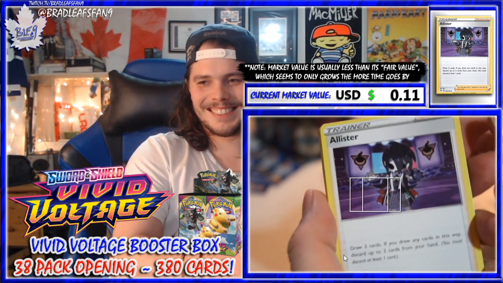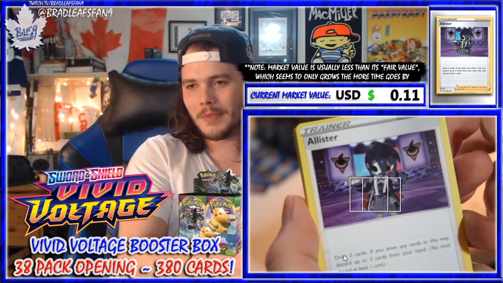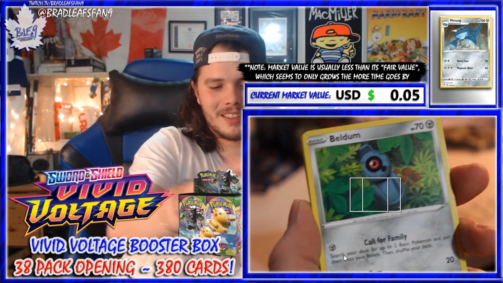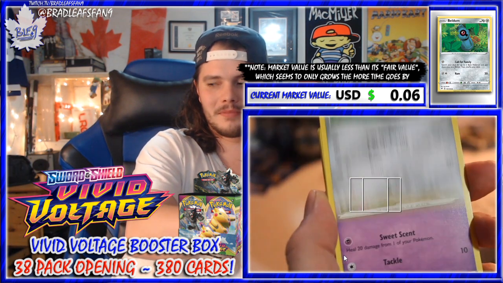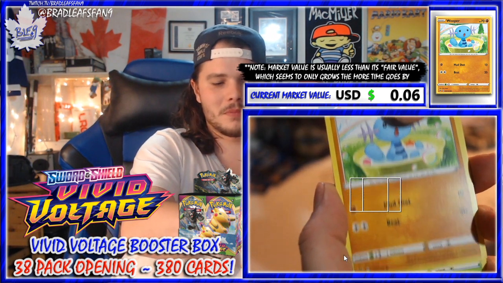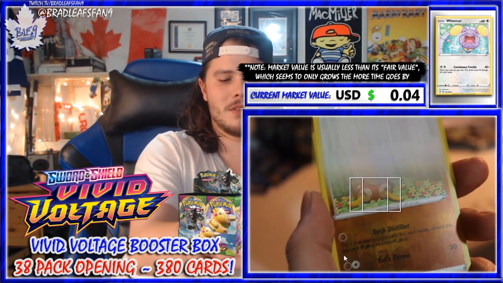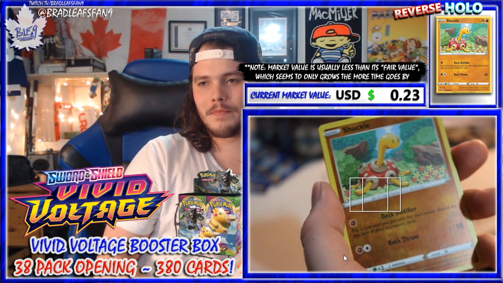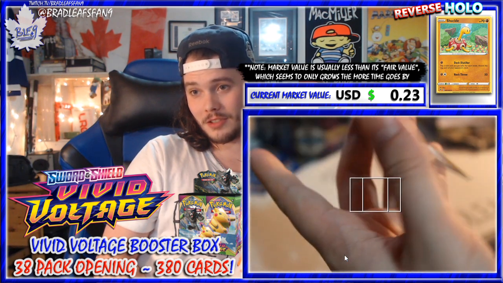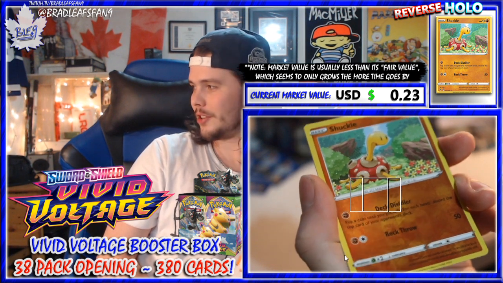Alistair. I'm pretty sure we've seen a way cooler Alistair this video already. Yeah, rainbow peeps. Oh my god. Mantine. And a Beldum. This pack ain't it. And a Milcery. And Wooper. And Dirt Hole Nincada. Cry me a river. Shuckle reverse holo. Okay, I like that. That's pretty cool. I could shuck with that. Shucking rights. You don't give a shuck over there, eh?